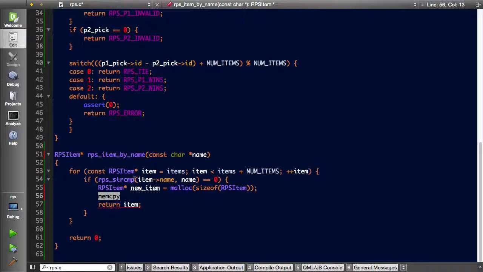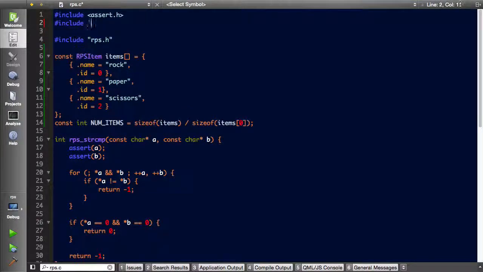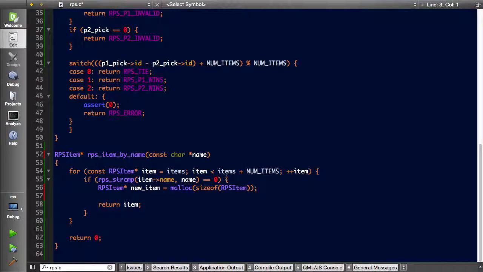And now I'm asking myself where the hell memcpy is defined. I think it's possibly coming in with strings. string.h. Let's see. Yeah, there it is. Maybe there's another header that provides this function to us. And memcpy. Okay. I think it's memcpy, destination, source, and the amount of bytes that it's supposed to copy. And what does it return? I think it returns the destination, but I will look that up because I don't know.